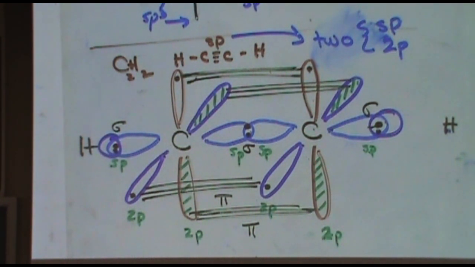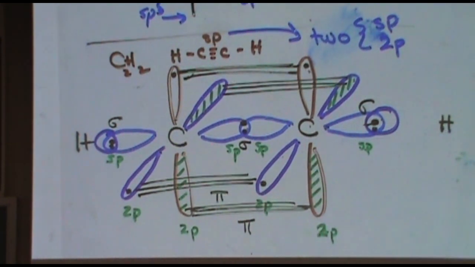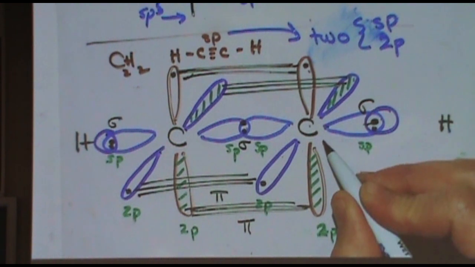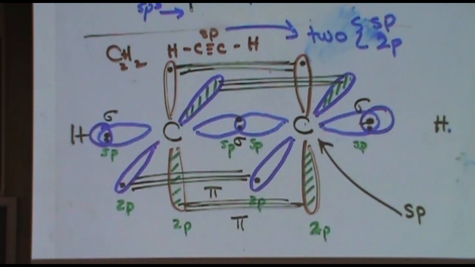What you would want to be able to do on this kind of diagram would be to label it. So make sure you could figure out what the hybrid orbitals are, where the 2p orbitals are, where the sigma bonds are, and where the pi bonds are. That sort of thing. You should also be able to figure out the hybridization of each atom. We already talked about that. But for example, this atom here is sp hybridized.